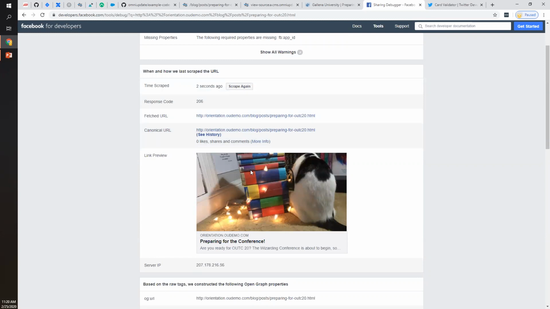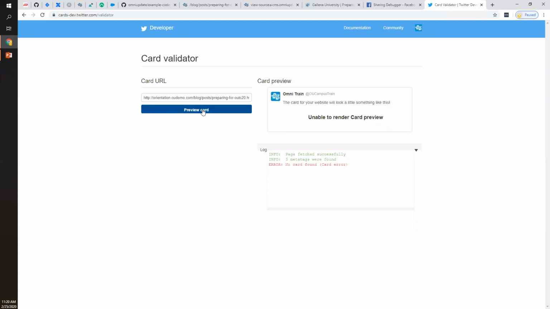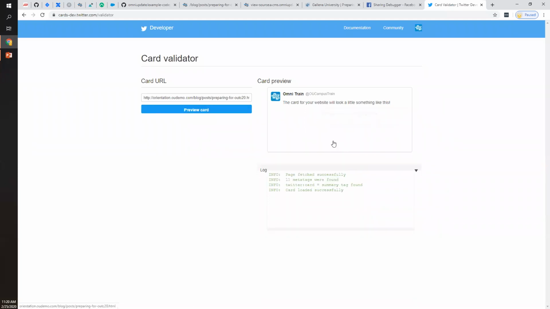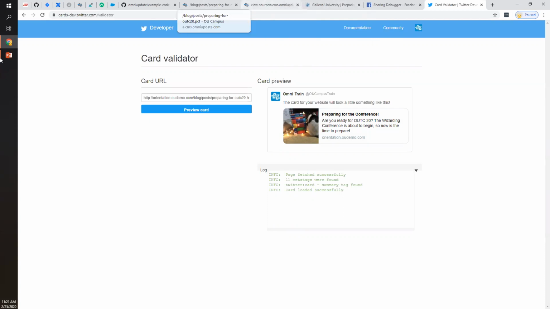And now you can see that it's now updated with my primary image and I have the information in there, and it's all looking good. Let's go ahead and try it again for Twitter. So we'll click preview. And now we have our nice little summary. So this is what we wanted, and that's great. So I don't see any questions going so far, so let's continue. So that's the quick and dirty option.